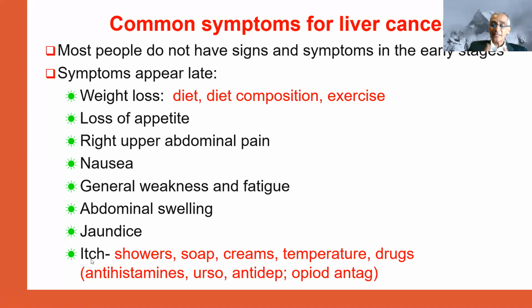Remember that your skin secretes oil every day to keep it nice and waterproof. And if you remember in dry weather or winter, a lot of us get itchy. And it's a bit more of a severe reaction when you get these skin rashes from these drugs. So what I tell patients if they get an itch from these drugs is to have short showers. Don't use soap because you're removing all the oil from your skin. Use something like a QV cream or a non-soap cream. As soon as you finish your shower, and maybe twice a day, use Nivea cream or some other body lotion to keep your skin moist.